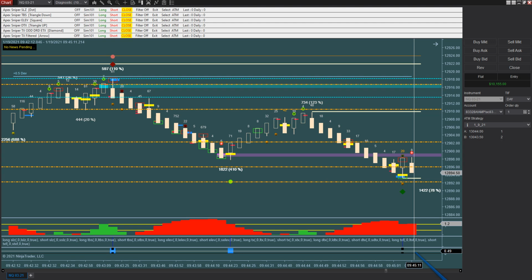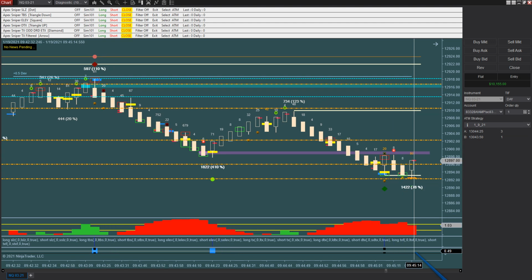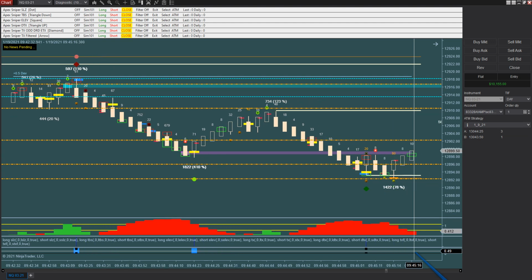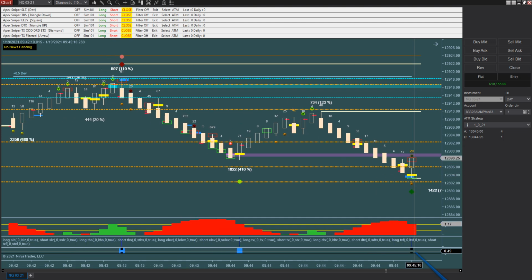That last one, I would have been tempted to put my stop below the dynamic magnet. Yep, which would have been just a bigger loss in this case. Oh, actually, no. That is a great point. Good job. Who is that? Corey? So kudos to Corey for recognizing that, being that close to the dynamic magnet.